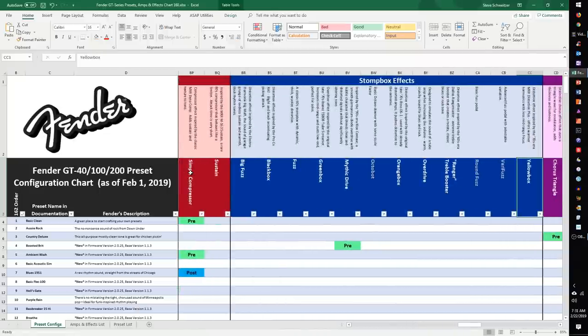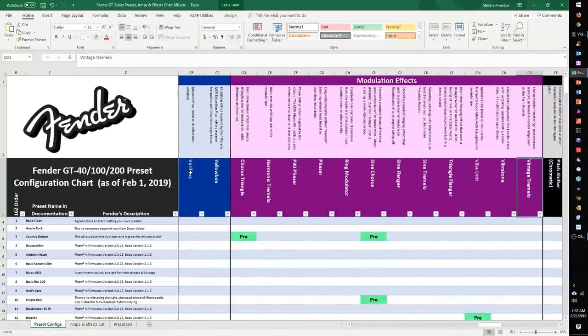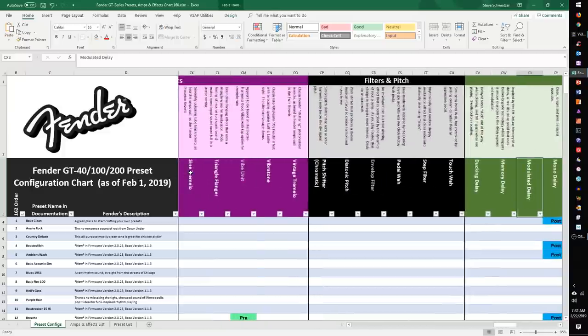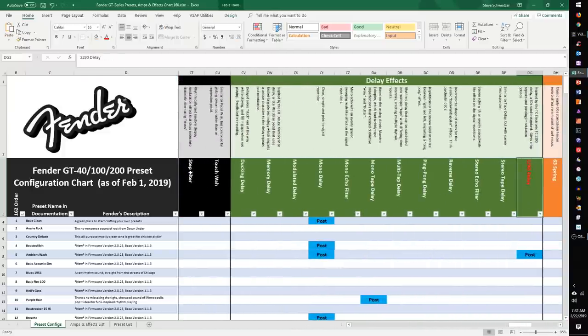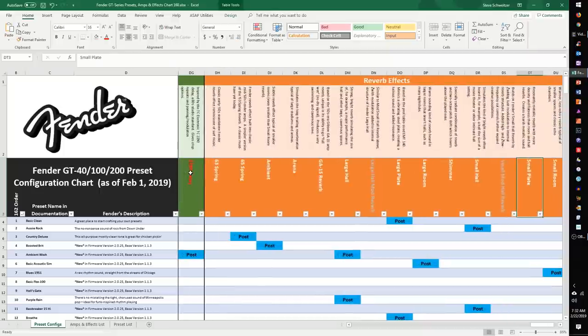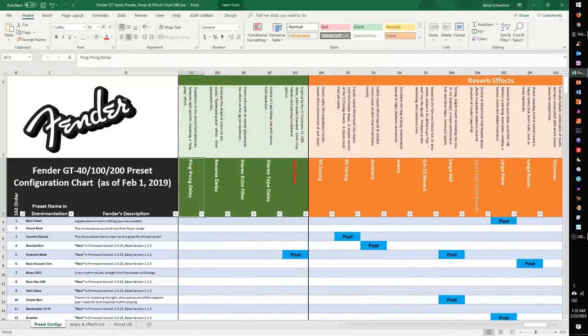Here in blue, I have the stomp box effects. In purple, the modulation effects. In black, we have the filters and pitch. In green, we have delay effects that are listed. And finally, I list all the reverb effects. So let's scroll back and see how this is all used.